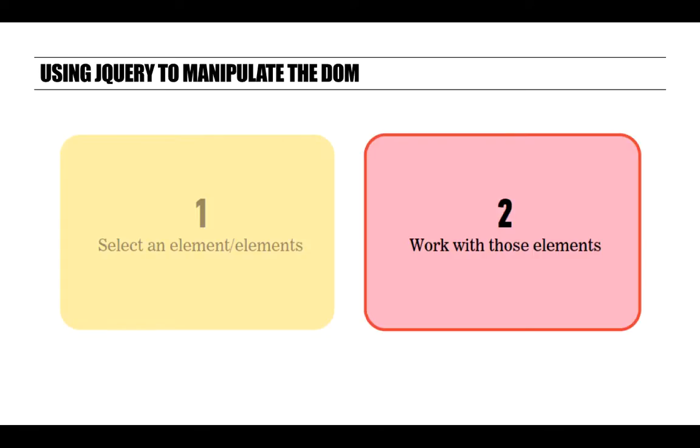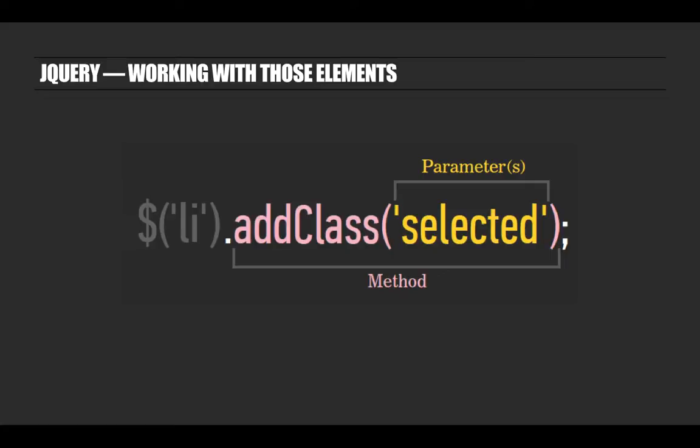And then you have to just tell it what you want to do with whatever you selected. So that's where these methods come into play. With different jQuery methods, sometimes you'll need a parameter to pass it. And what's a parameter again? Yeah, it's whatever information that this needs in order to work.